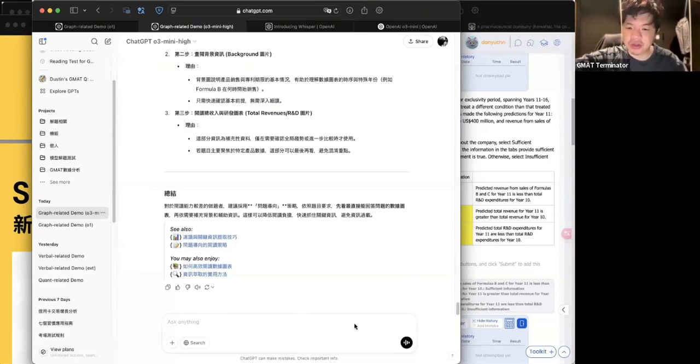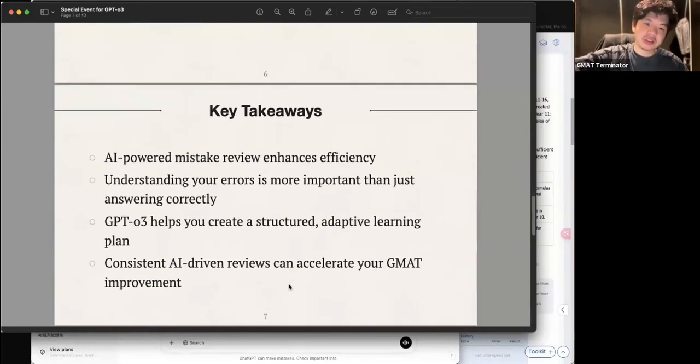Okay, so let's review what we've covered today and summarize a few key takeaways. First, you just saw a variety of creative prompts, different ways to activate AI. All of these can help you improve the efficiency of your review process. Why can they make your review process more efficient? Because the least efficient way to review is this. You simply answer the question, get it right or wrong, and just look at the solution, that's all. A more effective way to review is to reflect on why you answered the way you did, and to ensure you don't make the same mistake in the future. Practice similar problems, and identify related concepts.